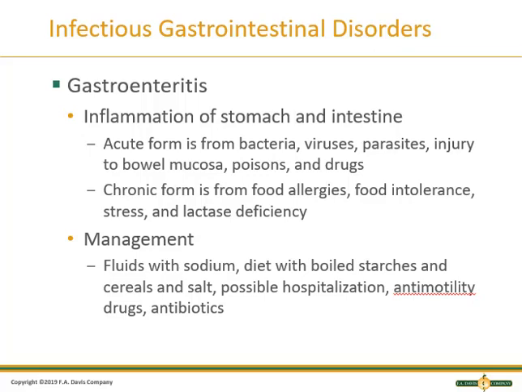In their history, you want to get a thorough drug history, including any over-the-counter medications, supplements, antibiotics, antacids, laxatives, alcohol, or any sugar substitutes, as that could be important in your differential diagnosis. You want to know about travel history, surgical history, how long the illness has gone on.